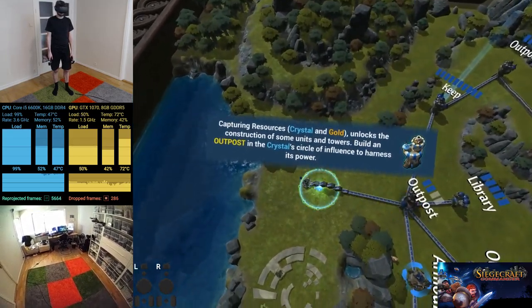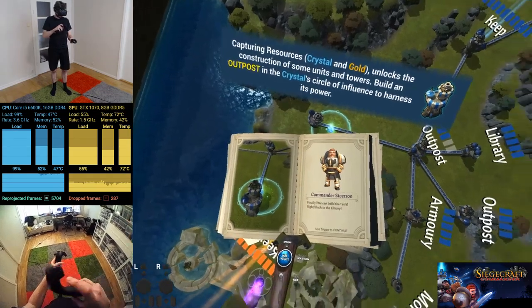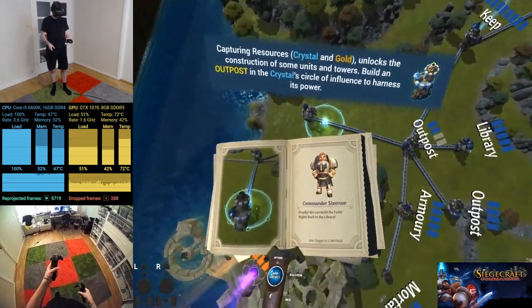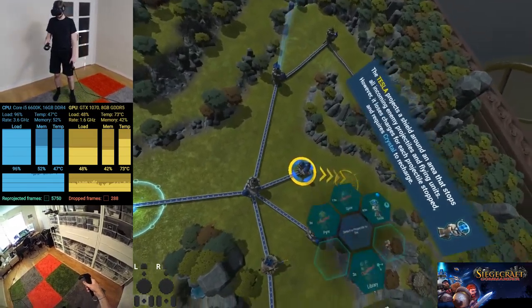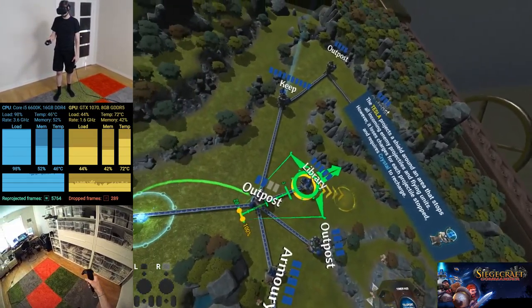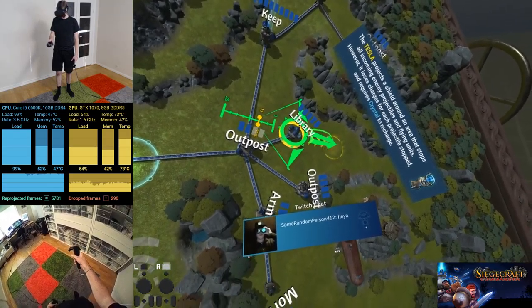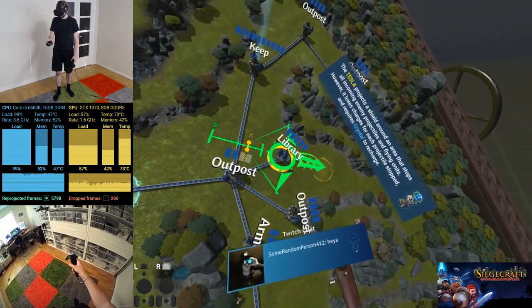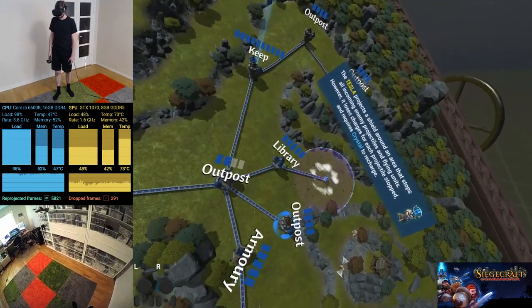Let's see. Am I supposed to build an outpost or a Tesla? Finally, we can build a Tesla. Right. Back to the library. I've noticed that they replace what's on my buttons. Hello, random person. Welcome to awkward VR controls.